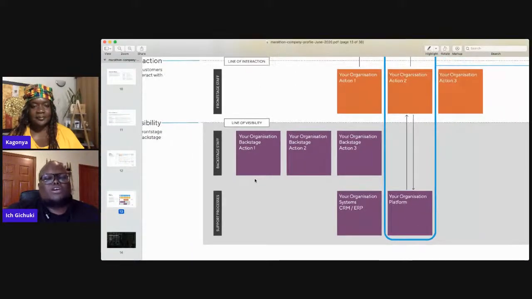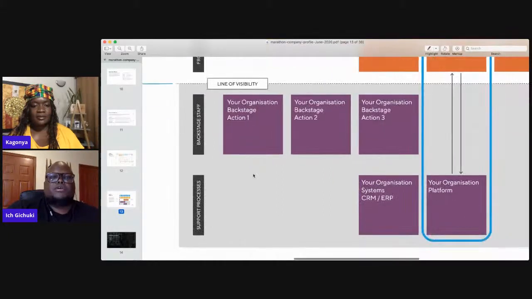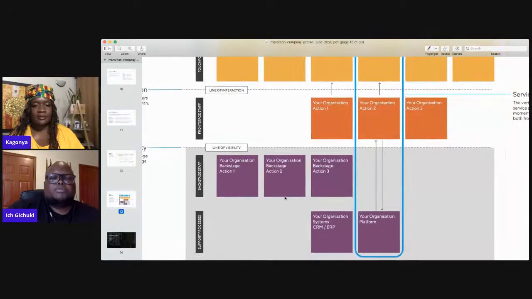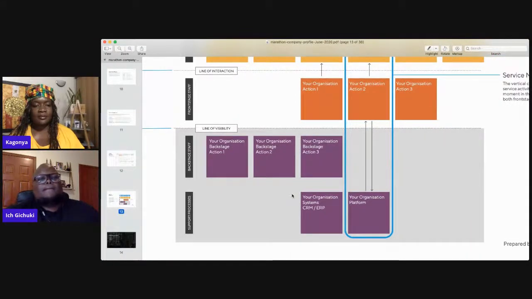So backstage, we now start looking at all your people, processes, tools, and things like that. Everything here in the gray box is your backstage staff and your support processes. Now, this has been simplified, of course. There's usually way more people, way more tools, way more processes. But we look at the actions they take, the different people and tools and different roles. So for a bank, it'll have an ERP, core banking system, things like that, and different kinds of people who approve these loans, legal, finance people, etc.